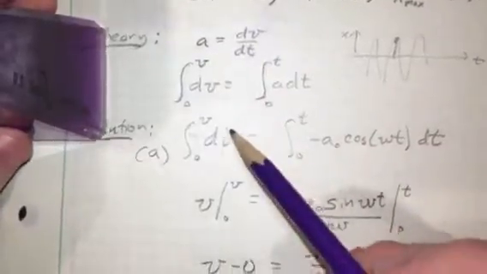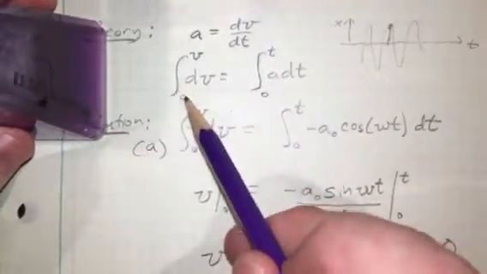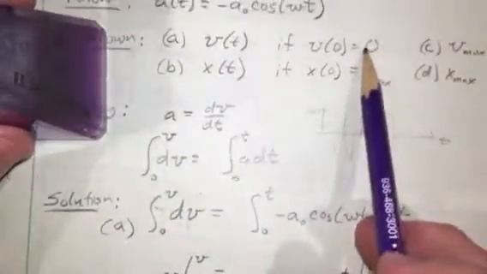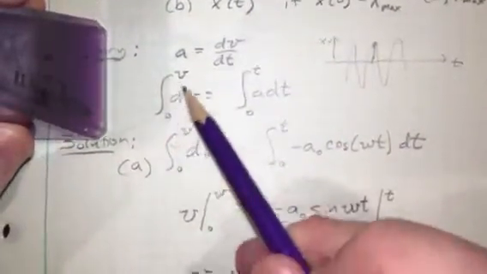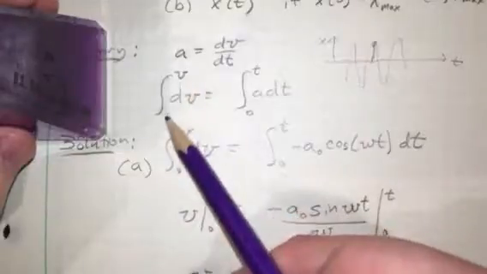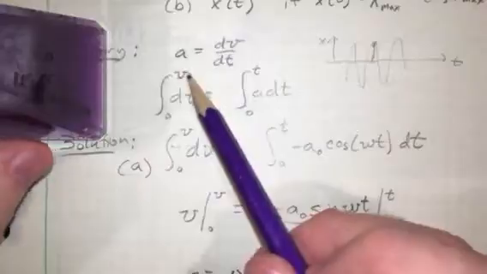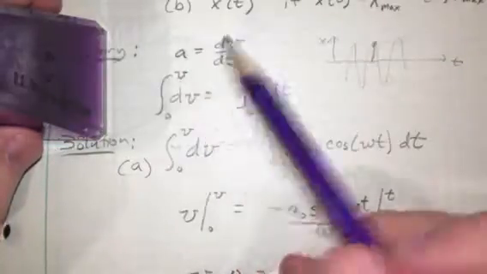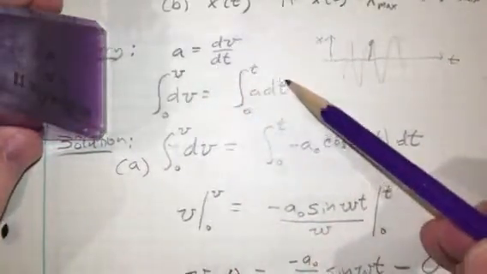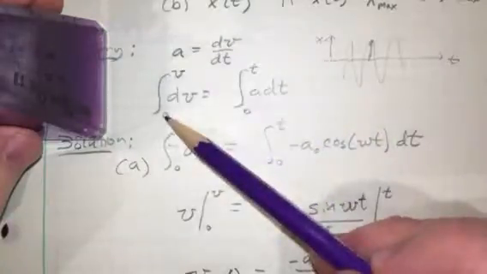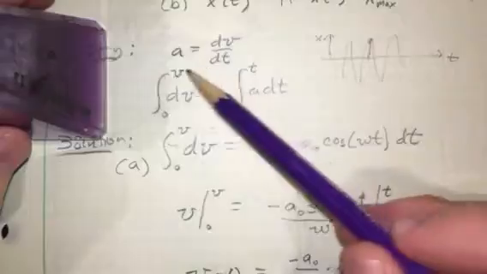And the integral requires limits of integration. So we start off at an initial value of velocity of 0, because it says it's at rest initially. And we go to some future velocity v. So these are our limits of integration. It starts at rest and it has a velocity v after some length of time. The limits of integration over here have to be for time. So at time equals 0, the velocity is 0, and at some time t in the future, the velocity is v.